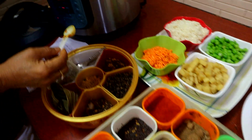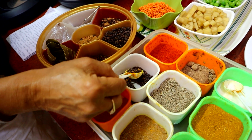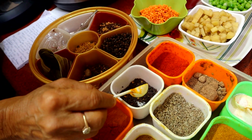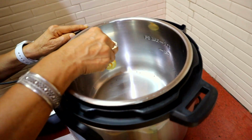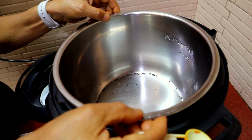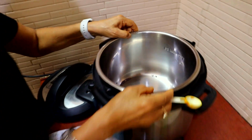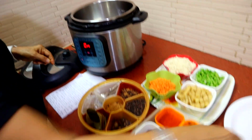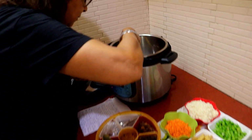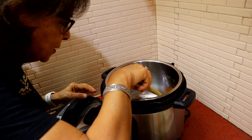So let's go ahead and add the mustard seeds. This is about 1/8 of a teaspoon, I would say, and I'm just going to leave it there. And as the inner lining gets hot, it's going to pop. It doesn't take very long.